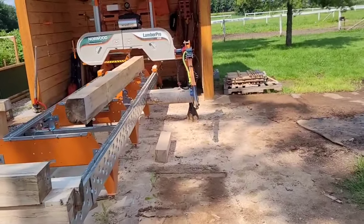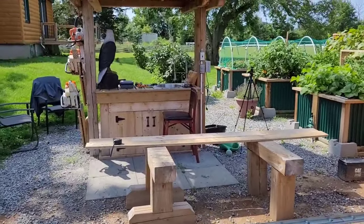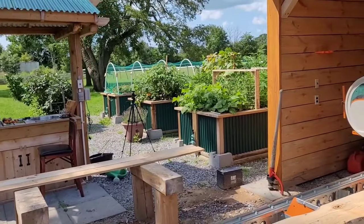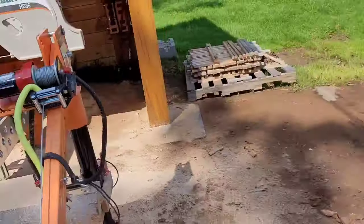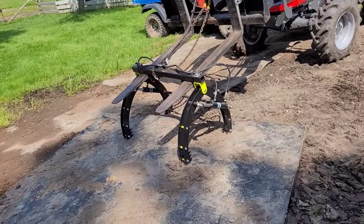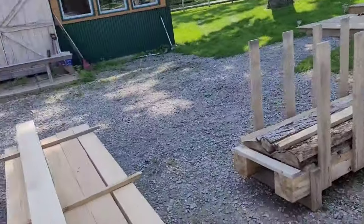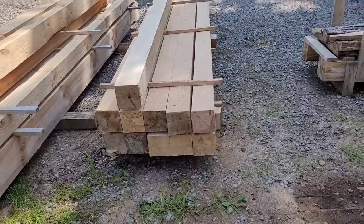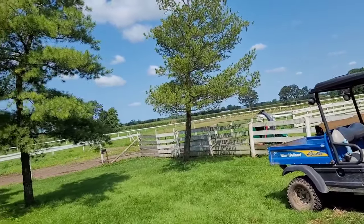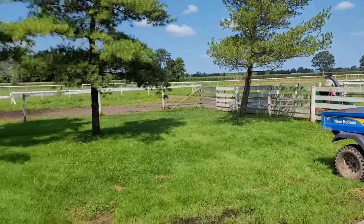The thing with the way I've got my sawmill set up is I have to load the logs from one side because I have no room on the other side. I've got my little tiki bar where visitors hang out, and my garden in the background. So this is why I developed the grapple system — I love playing with that thing, I'm like a kid with a Tonka toy. All my finished product comes off this side and then we stack it out here. As you can see I'm cutting a bunch of six by sixes for fence posts — I want to replace all our fences. I need 130 of them to cover all my fence lines.